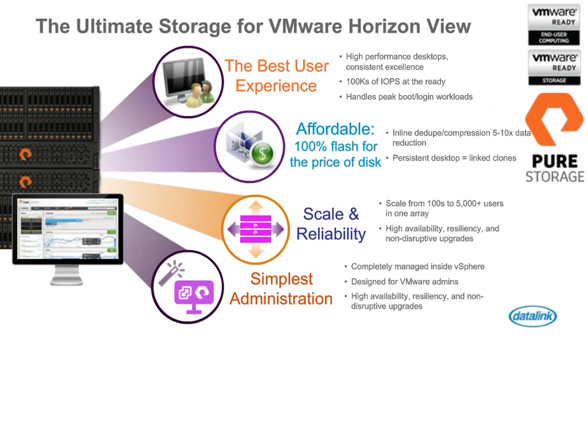So in terms of benefits, again, best end user experience. Flash becomes affordable when you have good dedupe processing on top of the data, and that's essentially what we do with Pure Storage Flash. We provide scale and reliability. You can start small. You can add more capacity as you grow. Everything is highly available, with non-disruptive upgrades, and all the administration essentially becomes extremely simple because most of it is done within VMware vCenter.